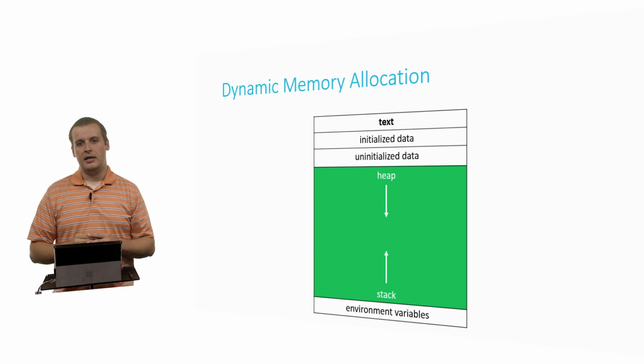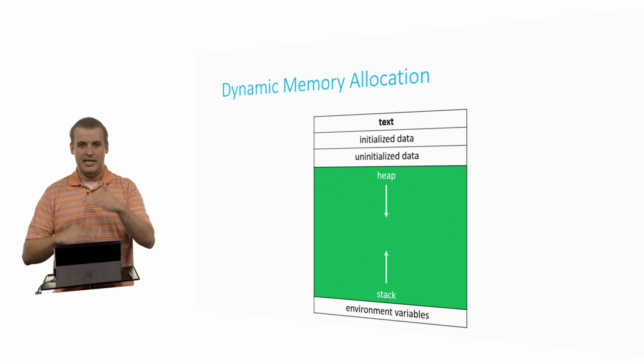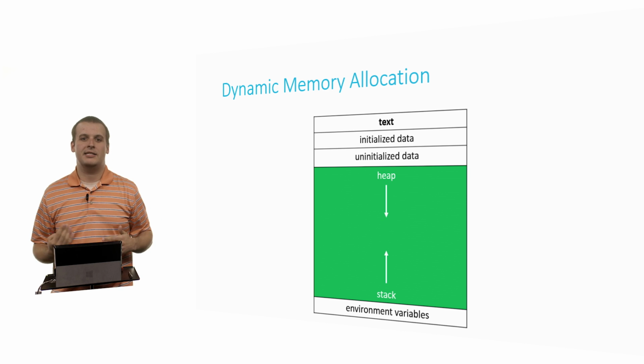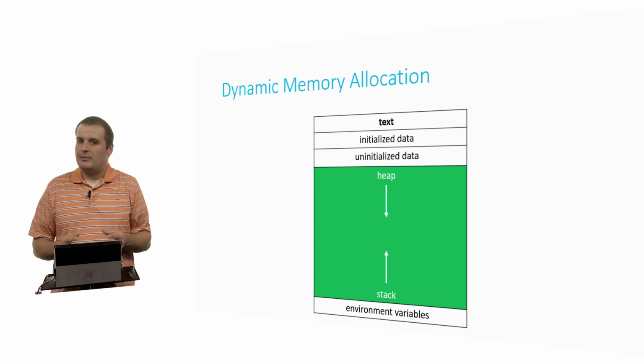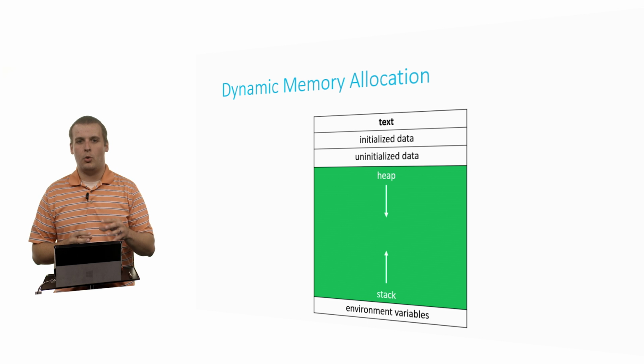And you can run out of memory by either having the heap go all the way to the bottom, or having the stack go all the way to the top, or having the heap and the stack meet up against each other. All of those could be conditions that cause your program to run out of memory. So keep that in mind when we talk about the heap and the stack. We are really talking about the same general chunk of memory, just different portions of that memory.